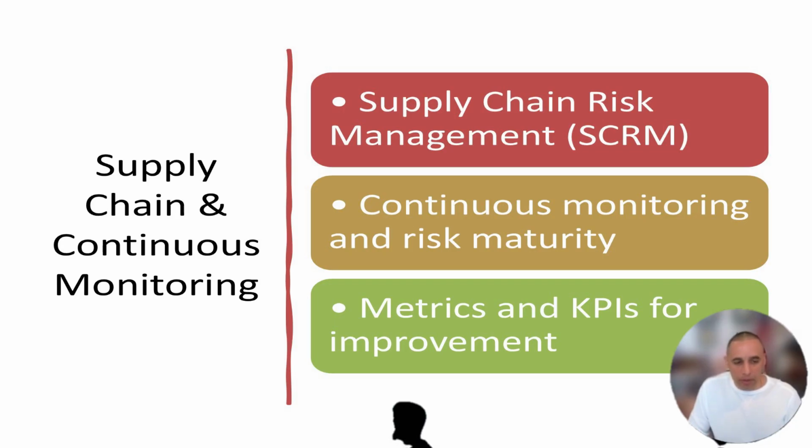Supply Chain Risk Management, SCRM. Supply chain risk management, or SCRM, involves identifying and addressing risks that arise from third-party vendors, suppliers, and service providers. A single weak link in the supply chain can expose the entire organization to threats, such as data breaches or service disruptions. It's important to assess the security posture of all partners and require them to meet your organization's standards.